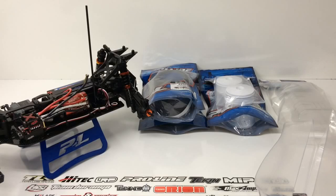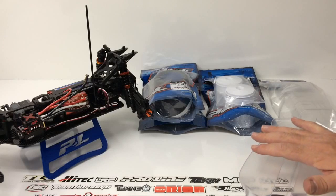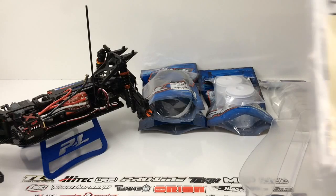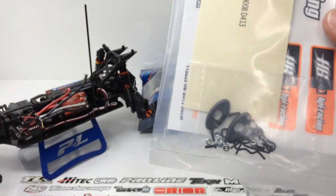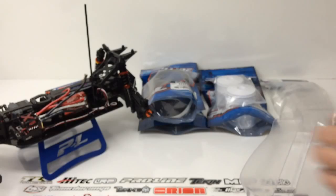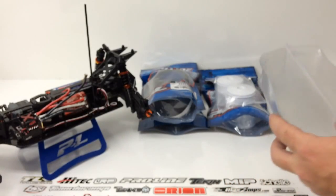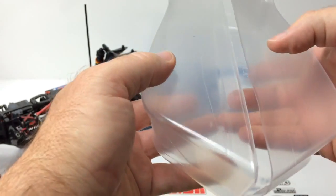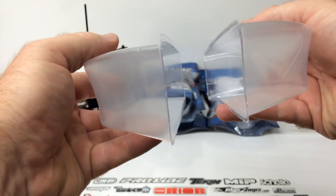So the Hot Bodies body that comes with the D413 is what they're calling a 5-piece body. Now, it's somewhat unconventional, and it uses lots of these little screws and nuts to hold it all together. You can see there in the package. They've really taken a Formula One design to create the largest level on the top of the buggy.